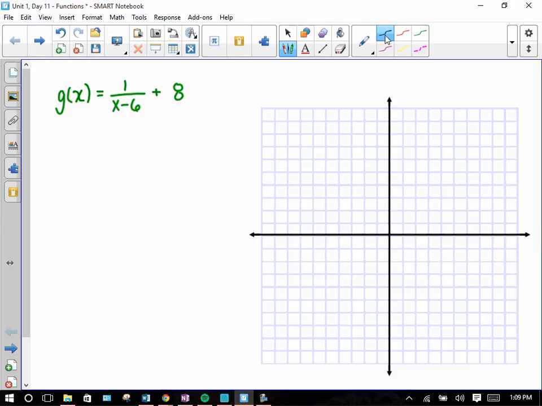So f of x is equal to 1 over x. You have to know how to graph this. In order to graph this, I'm going to make 1 be every 4 units. So 1, 2, 3, 4. 1, 2, 3, 4. So every 4 is going to be here, and 1, 2, 3, 4 again, on each side. The reason I do that is because this one involves fractions.